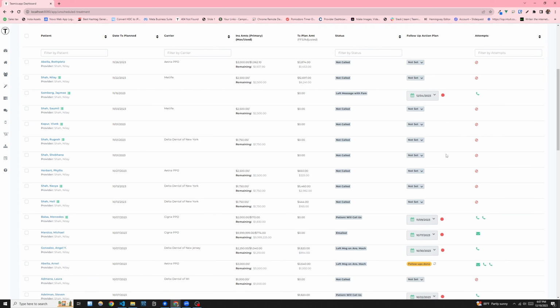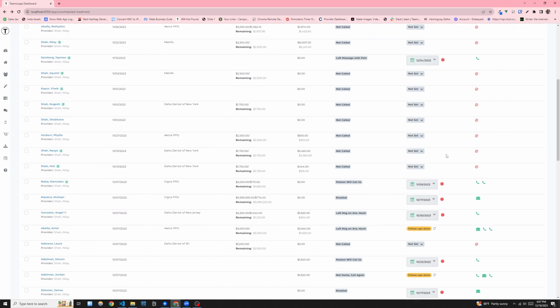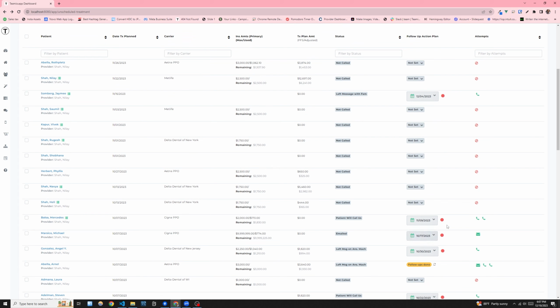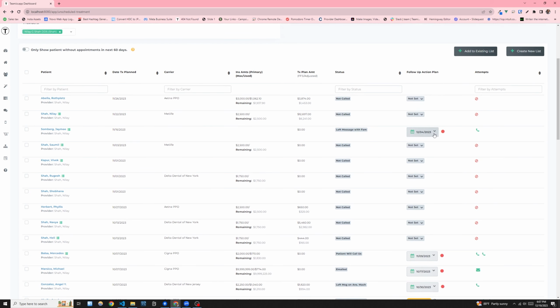It gives you just a visual of, when you look at this page, it says, okay, I was supposed to do these on these dates, but I never got to them. So I would probably focus on those and the ones that say today. Okay. And I'll come back to that. So for example, like I said, the date refers to the date that follow-up was supposed to be done. How does this date appear here?